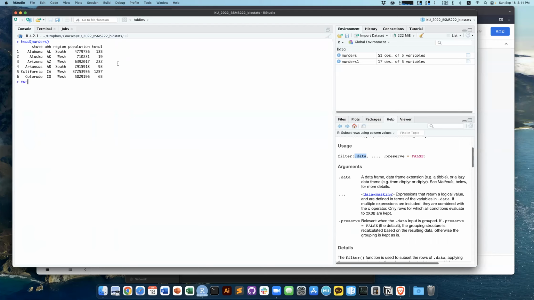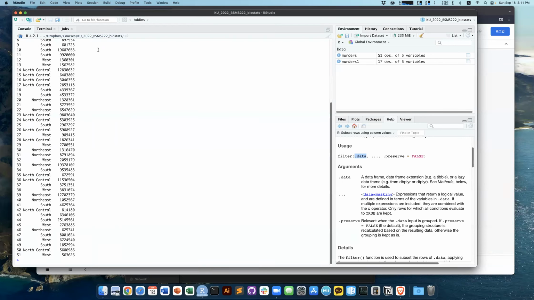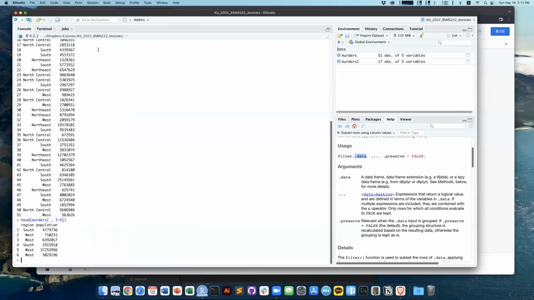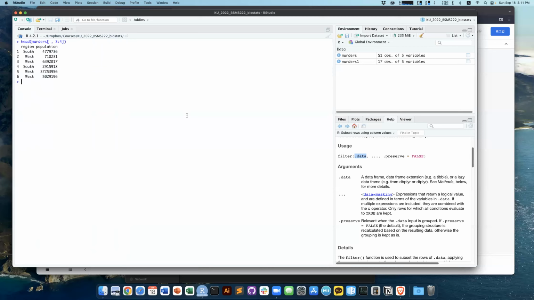If you want to subset that information, you can use the column index, right? So here is the row, here is the column. I won't subset anything about the rows, and I subset only columns, right? We know that population and total are in the third and fourth positions. Then you can type it here. Okay, so we can only display the first few lines, right? Okay, let's do it again this way.